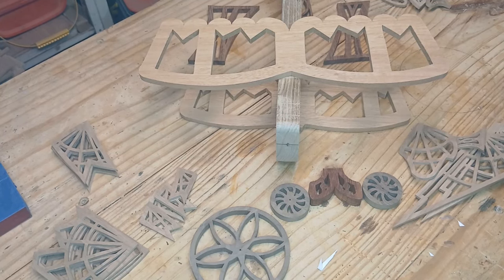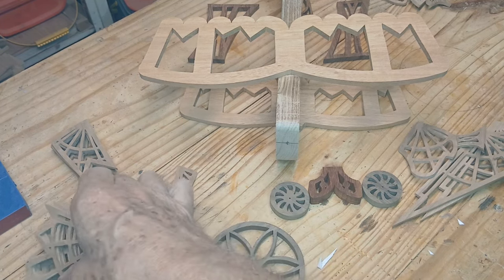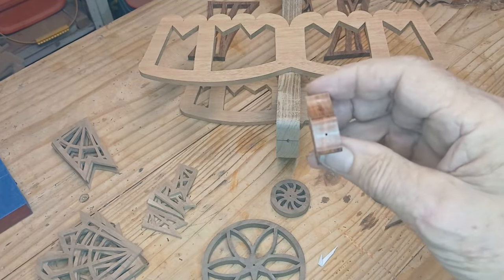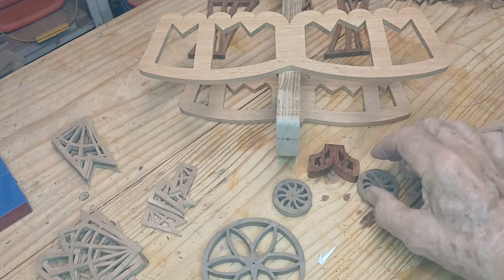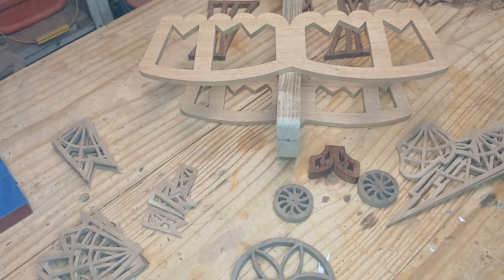I've got it all cut out. I've defuzzed everything. There's a lot of sanding on the background of some of those. I've drilled holes, and there's a preliminary hole just to mark the spot as much as anything. Of course, these wheels will go on that, and this is the propeller that will go right there. I haven't figured out what I'm going to use for the axles or the shaft yet.